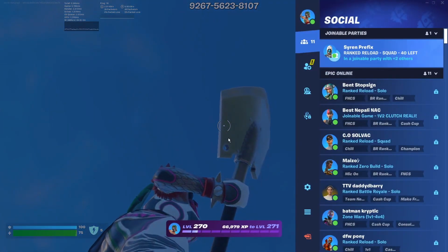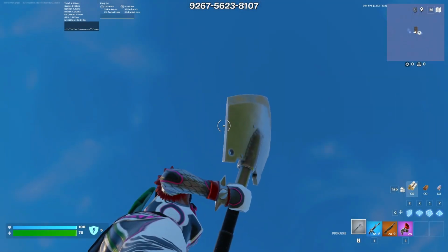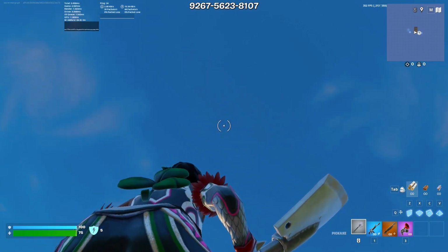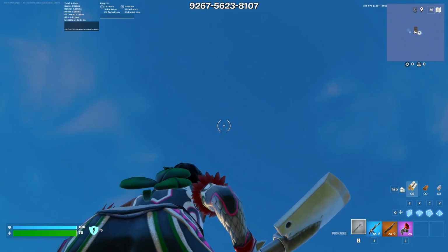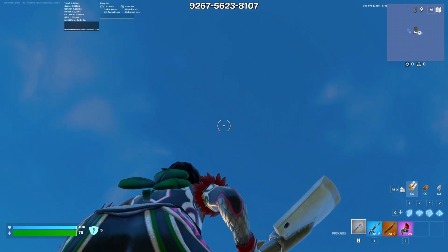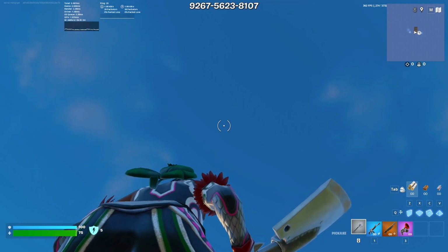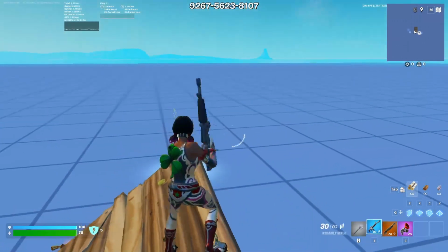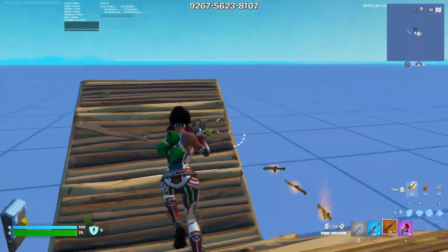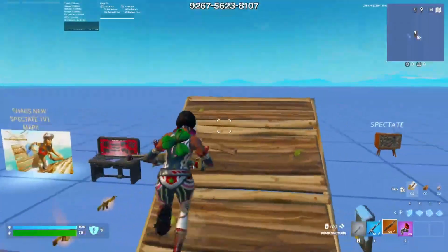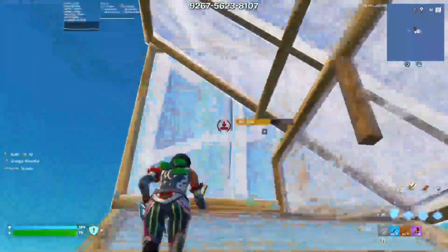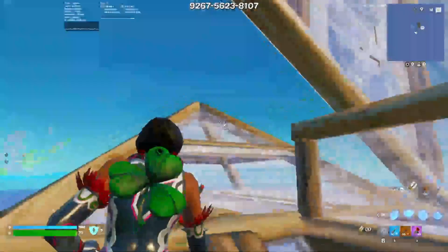FPS, we got an average. I usually have 240 consistent, but it looks like here we're reaching the high 380s. Lowest is 270. So average FPS would be 300, 370 or something like that. So that's a huge increase in FPS.